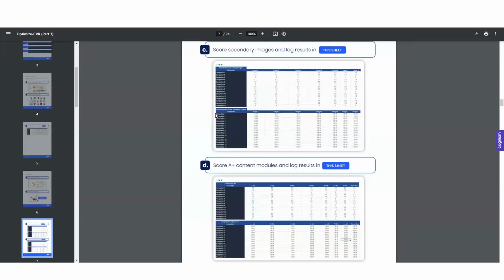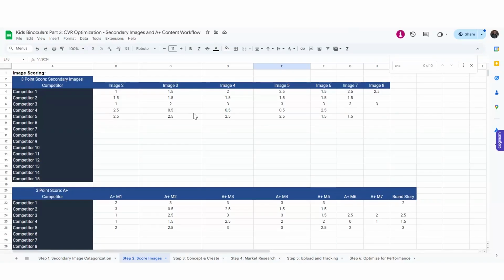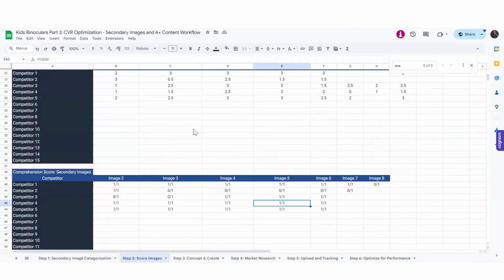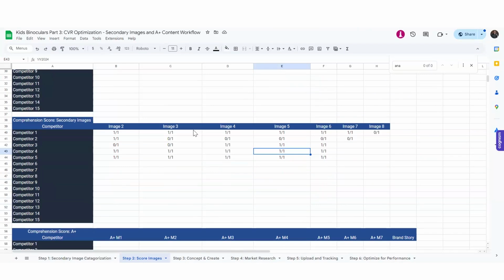So this is going to be time consuming. I think I spent another 90 minutes, and you can see that I only made it halfway through. It's probably not necessary to score all 15 images in the gallery, or in the niche rather, but what I would recommend at minimum is to score your product and then the top 3 competitors. That's what I'll say there.